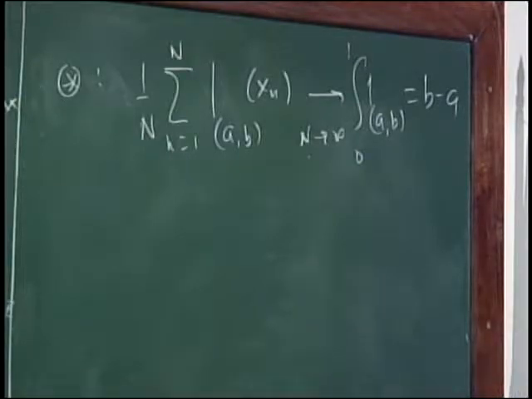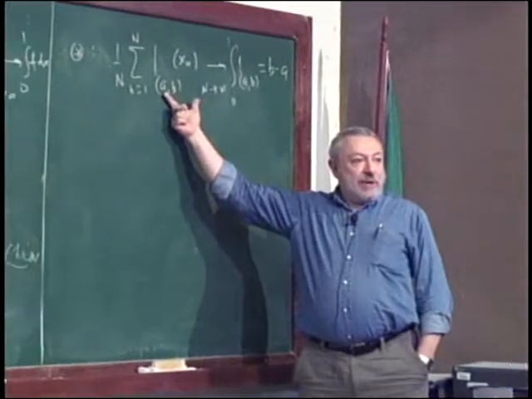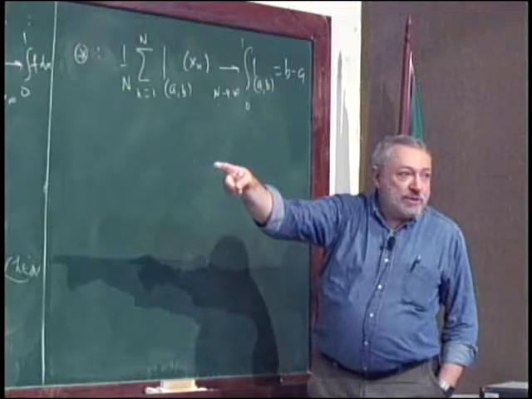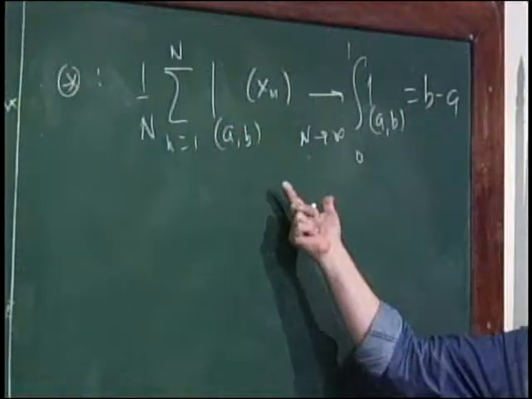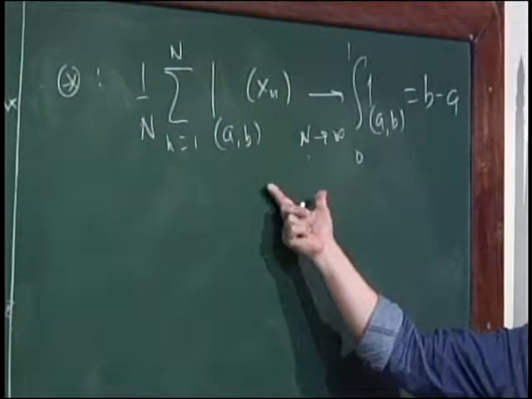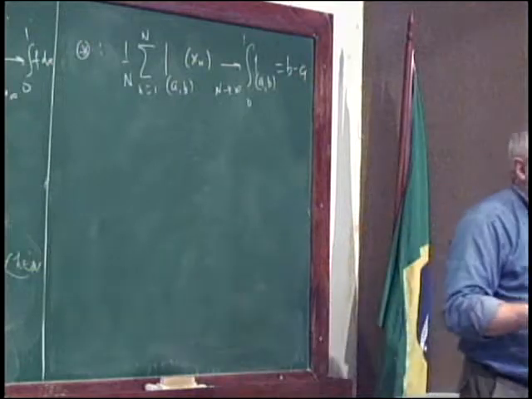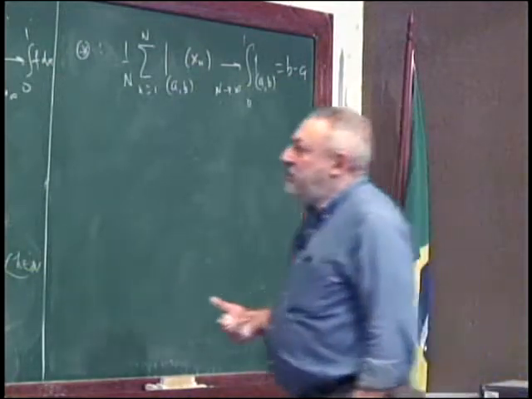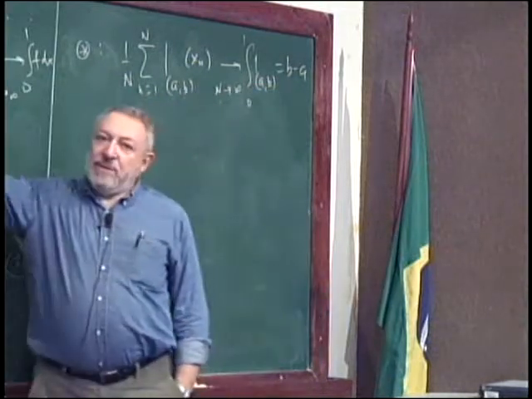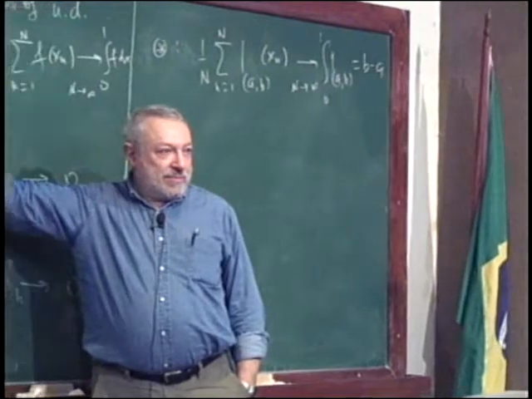Okay. This function takes values only 0 or 1, and it will be 1 exactly when you get inside this interval. So the definition of uniform distribution is written only differently and is the same here. And if it's true for such step functions, it should be true for their linear combinations. These combinations in a rightly chosen metric will approximate any continuous function, and that's how you can get this.